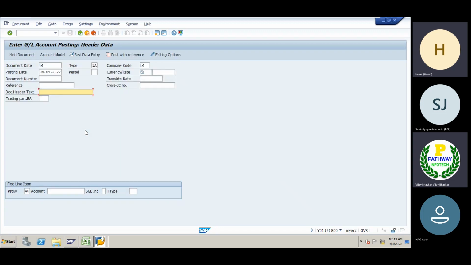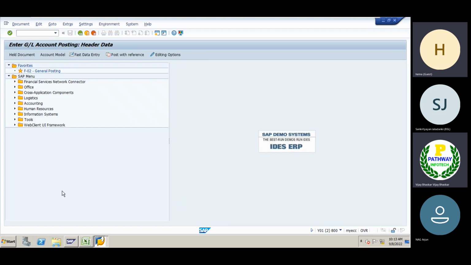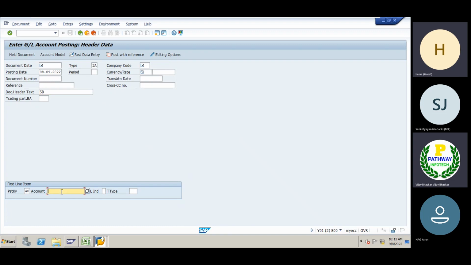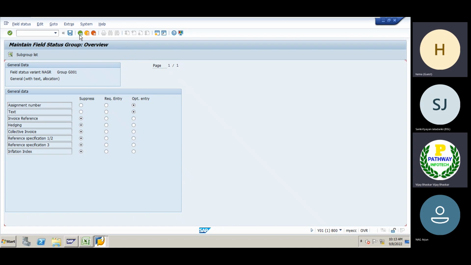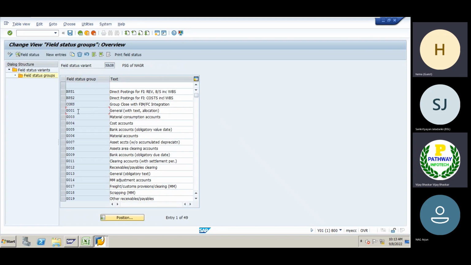Remember, you may ask what the relationship is between this field status group and the postings. While posting a business transaction, I must specify the GL account number. Under this GL account, I am going to specify the field status group.